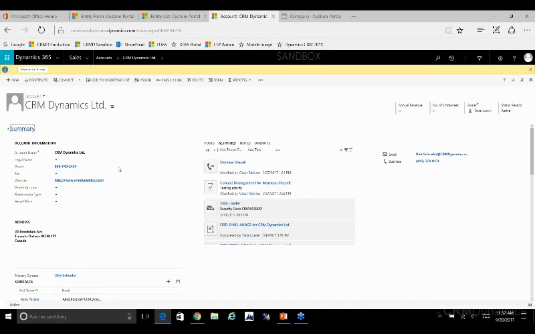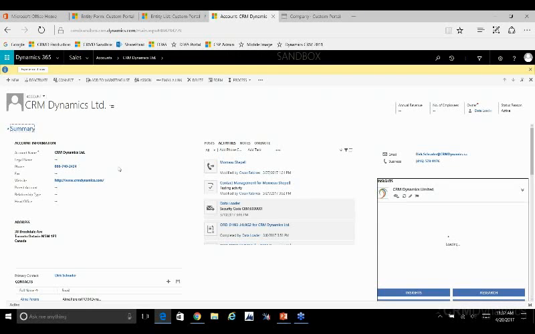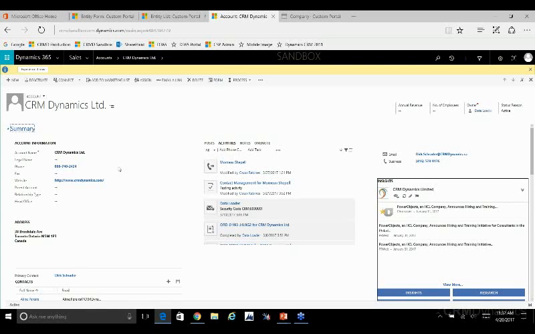When it comes to the forms being exposed to the portal, you can use multi-step forms, right? So when you have a form in CRM Dynamics, you can have different tabs in the form, and each one of those tabs could be one page in your form, and your form will not be submitted until you go through all those different tabs or pages, right?